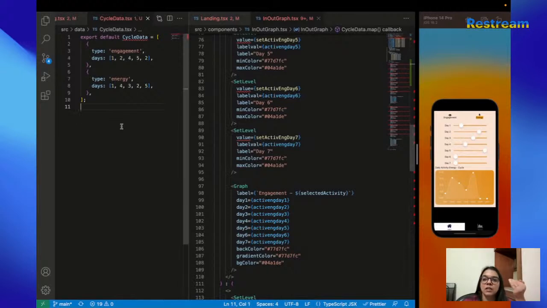The engagement data shouldn't be dependent on the days. I should have another data set which talks about days and weeks and months independently, and then my data for cycle and everything should go in it.